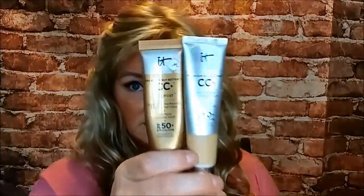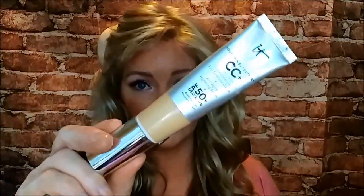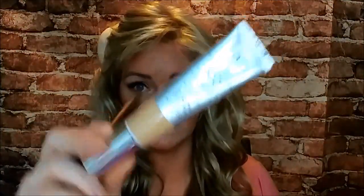For foundation, I use these It CC creams. I've been using this bronze one because I have a little bit of a tan going on, but when I'm lighter, I use the medium. This is actually medium tan. These have SPF 50 in them, and they literally make your skin look super fabulous.